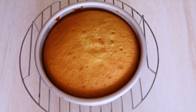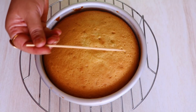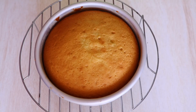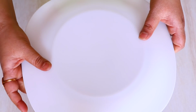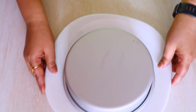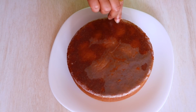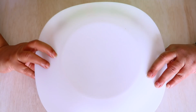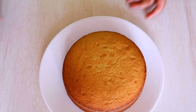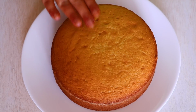And here guys, after 45 minutes, our cake is ready. So let's take a big toothpick and check if no batter sticks on the toothpick. That means our cake is totally done. And then let's wait for it to cool down for about 10 to 15 minutes. And then let's take a plate and turn it upside down, bang on the bottom side of the baking pan. And then let's remove the parchment paper once the cake comes out onto the plate. Take another plate and turn it upside down, and here we go. Our cake is ready. Wasn't it easy, guys?